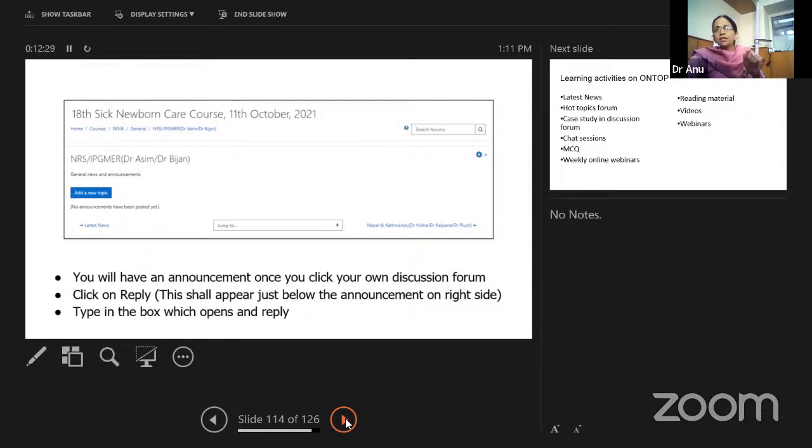So the teacher, now here the responsibility of the mentor and the teacher is much, much more than simply opening the quiz station to the student and allowing him or her to attempt. The responsibility of the mentor is to post a case study in the discussion forum. The student will click on the answer and then start typing and building the thread. The mentor has to answer and moderate that discussion forum. Suppose one student says we can give breastfeeding in hepatitis B, or we can give breastfeeding in HIV, or CMV contraindicates breastfeeding. So the mentor has to actually moderate the discussions and finally give a synthesis or a summative answer at the end of each discussion thread.